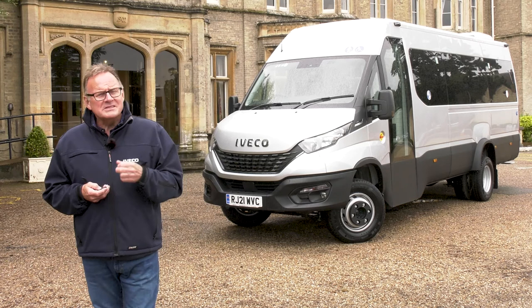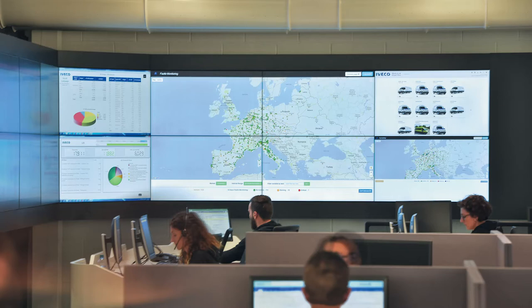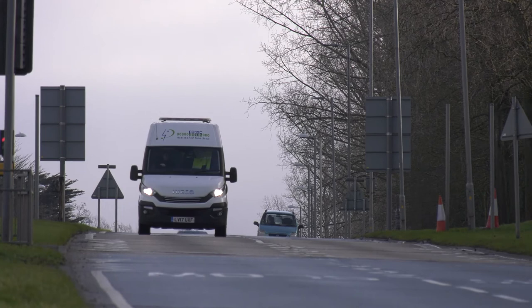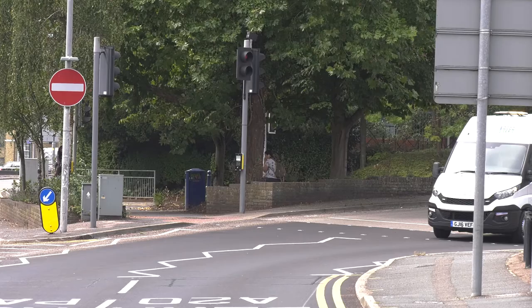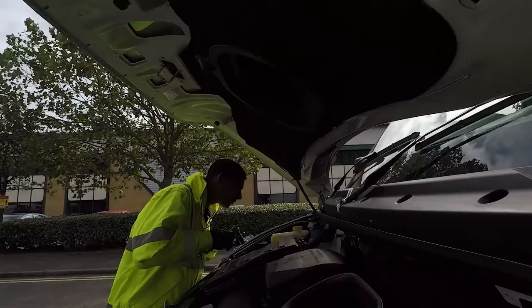Most important though, Daily Line benefits from Iveco's truck heritage, focused on reducing downtime and keeping you on the road. Adding a connectivity box gives you peace of mind that the vehicle will be monitored by a dedicated Iveco bus control centre — the only manufacturer to offer this. As a fully factory built minibus, Daily Line comes with an all-encompassing three-year, 160,900km warranty. And with extended opening hours and up to 24-hour servicing, in-operation support is delivered by a truck-derived dealer network and Iveco's own dedicated roadside recovery service. Iveco in-house technicians mean the fastest response times and optimum first-time fix rate, so you and your passengers can get back to what you need to do even faster.